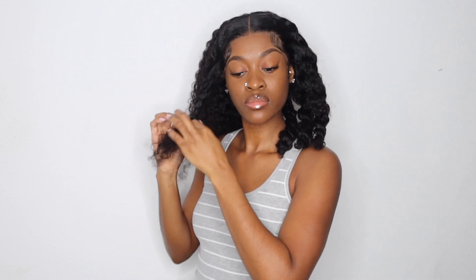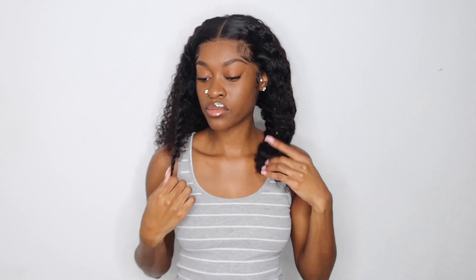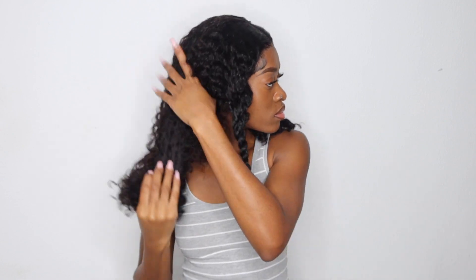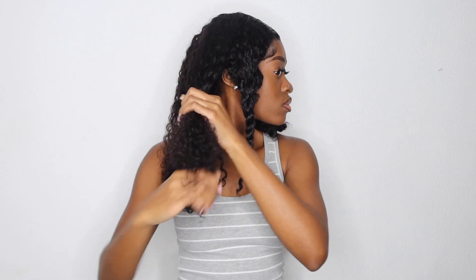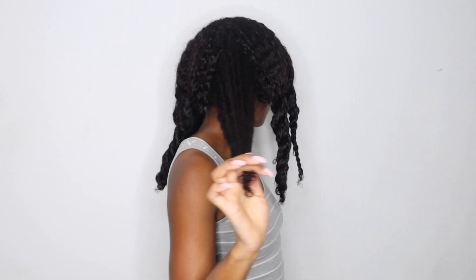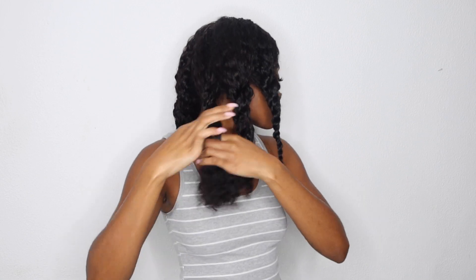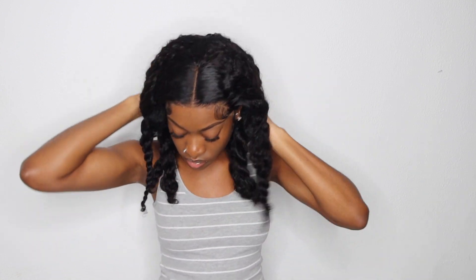On this side I'm going to show y'all what regular two-strand twists look like without doing a flat twist. I'm just taking two pieces and twisting — not directly from the scalp, just a regular off-the-scalp twist. You just continue twisting up your hair, and all you need is about three to four twists on each side. You don't have to do so many twists — it's real simple and easy, but make sure you are tying your curly hair down every night.